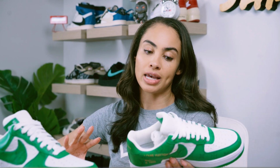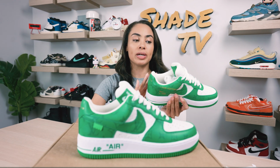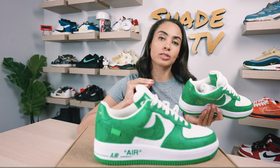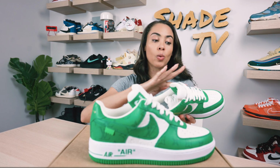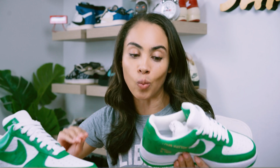So as far as the textures go, one of the things I love about this is how they've really switched out the texture of the sneaker itself. The green almost feels like this nice canvas texture, while the leather is just nice, smooth, and crisp and clean in that white tone.